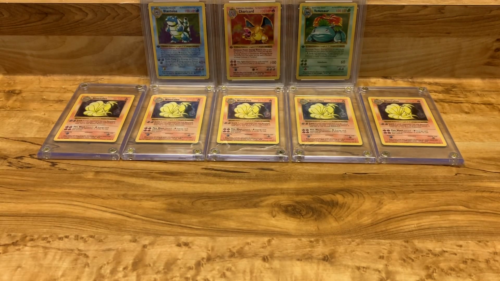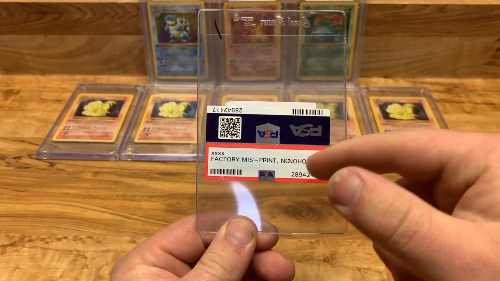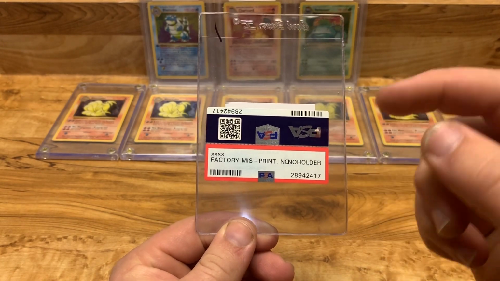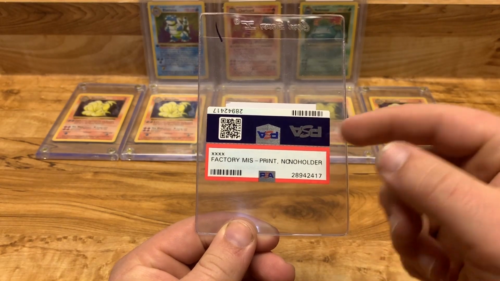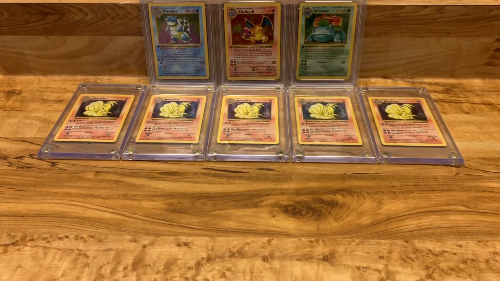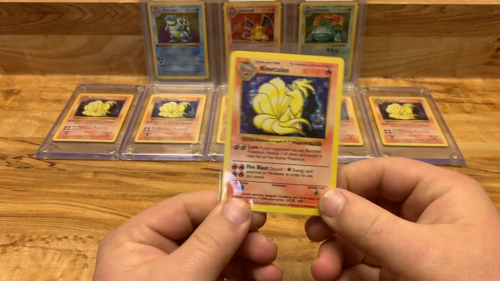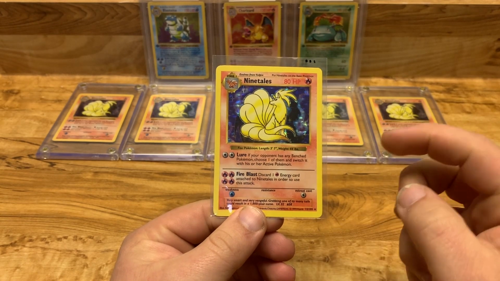If not the two most exciting purchases I've ever made. So we'll hop right into it, and I will explain the purchase as we go along. Right off the bat, he actually included this too. He tried submitting it into PSA. It did not get graded, unfortunately. Factory misprint, no holder, and if you can tell by the background here, you can probably get an idea of what that card is. It is, in fact, another no damage Ninetales card.